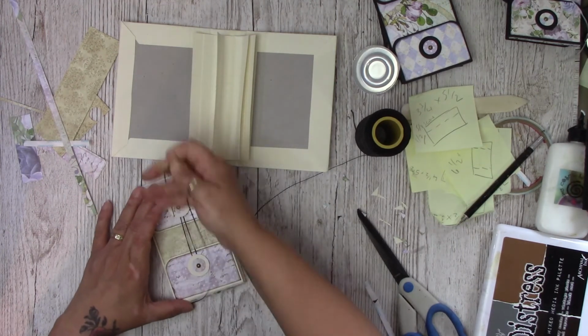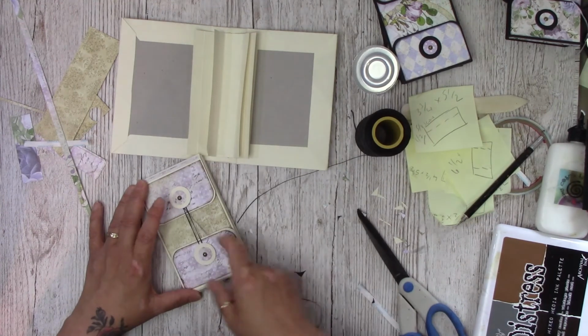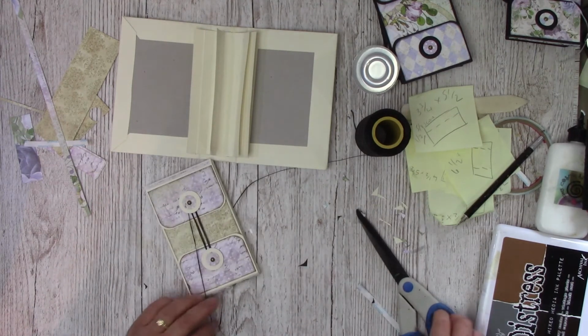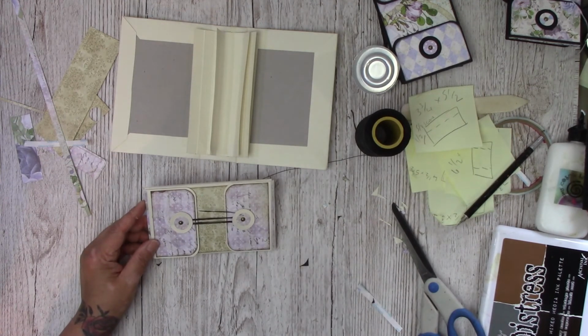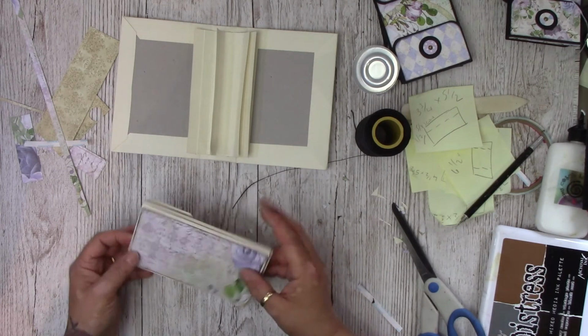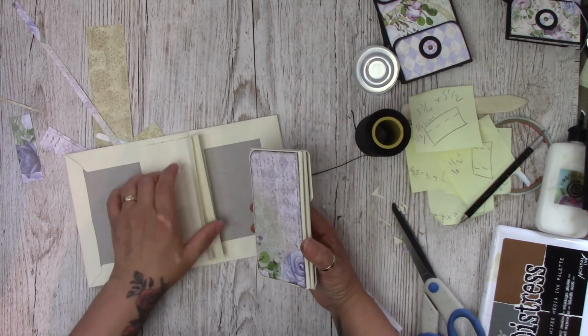And then just pull it as tight as it'll go, and then about that is about enough. So I'm just going to trim that extra bit off. So then that's going to keep that closed like so.